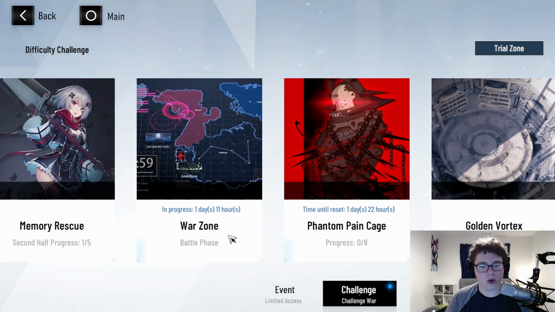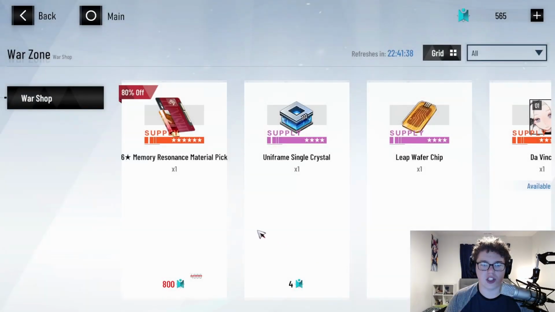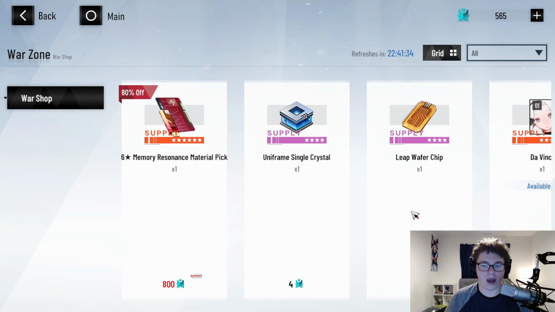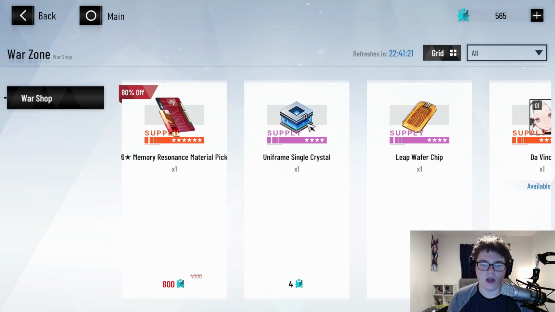To start off, we're going to go into Warzone. Warzone, I think, first of all, we should go over the shop and why you should do it. In the Warzone shop, you get Leap Wafer chips for pretty cheap. This allows you to upgrade some older characters and ascend them or leap them, however you want to call it. You also get Uniframe single crystal. Those are basically a leap chip, but for your Uniframe characters.